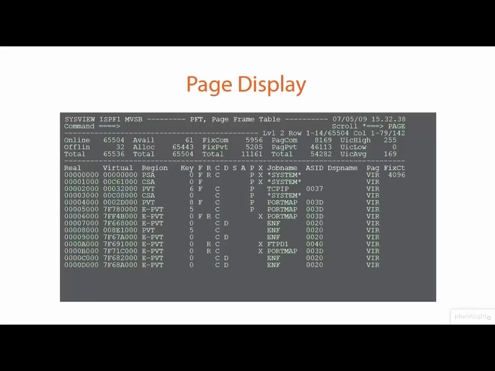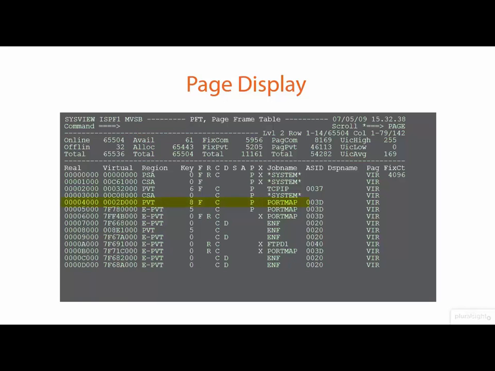In this screen capture, we have another display that illustrates the concept of real and virtual memory by showing the real memory address in the left column, while in the next column it shows the virtual address it is associated with. In addition, the column labeled region indicates which part of the virtual storage divisions this particular address is associated with.